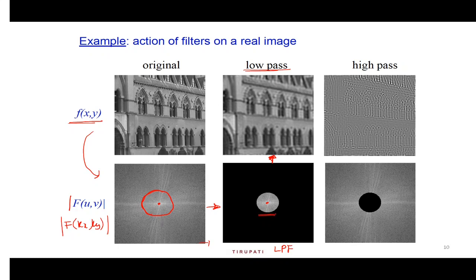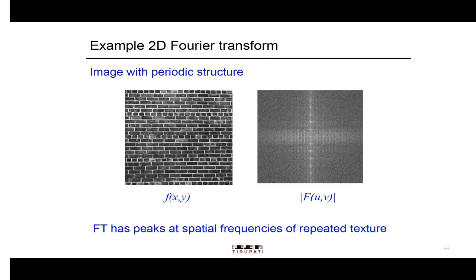Now let's do the contrary. From here, let's retain only the high frequency content and make the low frequency content 0. This is equivalent to a high pass filter, and you take an inverse transform here. This would capture the information of edges. The earlier result is more equivalent to having more smoothing or blurring. Let's make a few more observations from a few other images.